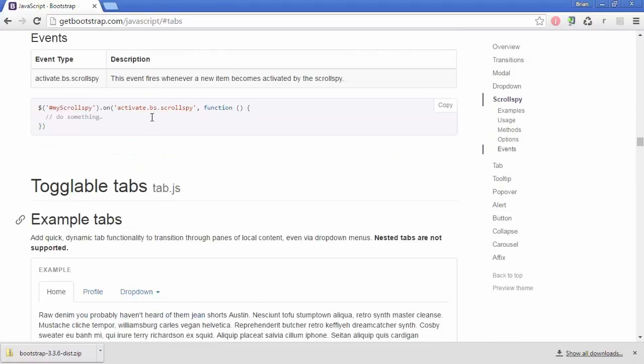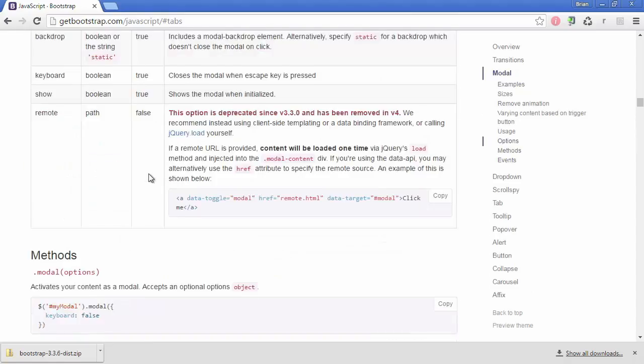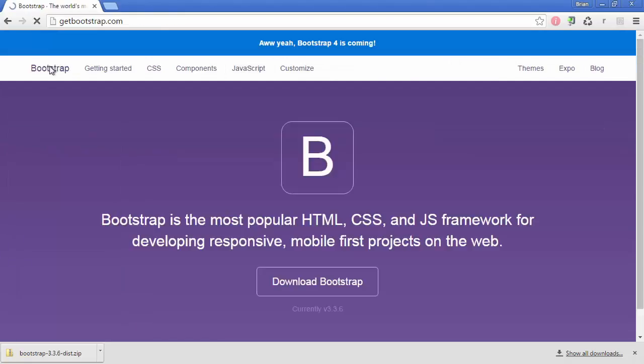So you can see Bootstrap comes with a lot of really nice things built into it. Also, I do have a course available on Bootstrap that you could look at as well if you're interested in learning more about using Bootstrap as a front-end web framework. And this is a framework that essentially wraps CSS and a little bit of JavaScript to make your pages a little easier to use and responsive.